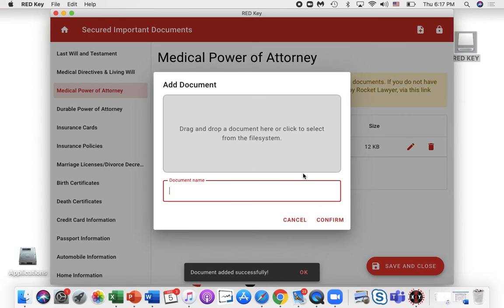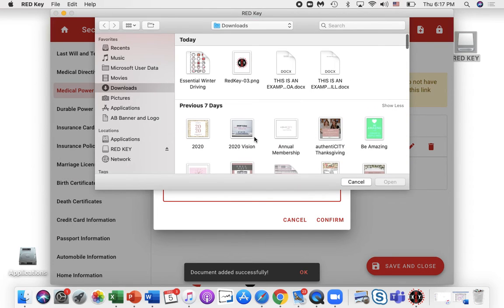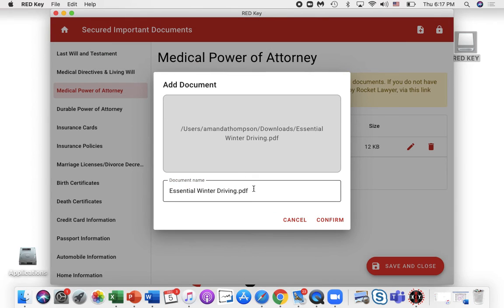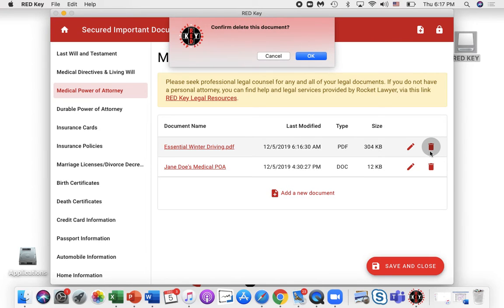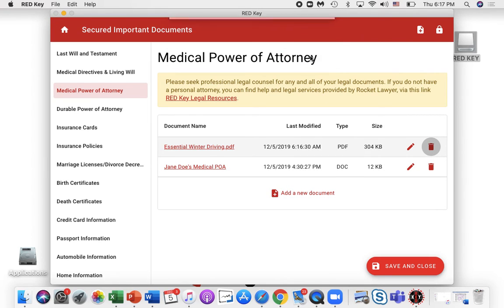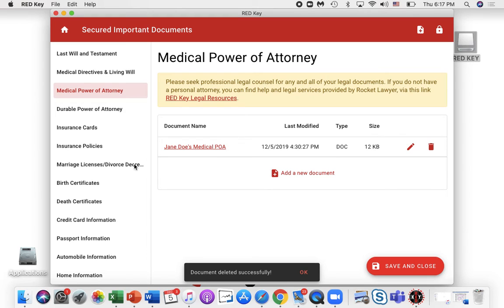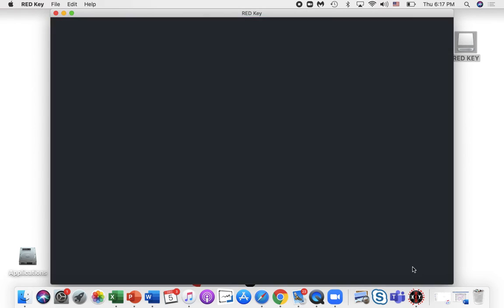And again, you can continue to add any kind of document. So let's say I want to add a picture. Go ahead and hit confirm. You can see that I'm now adding multiple pictures and I'm like, oh, I don't really need that. You can go ahead and delete that document as well. It'll tell you the file type, what you might need. This is just a really great way. And so once you're done adding your initial content, you can always come back to this section. And if you're like, oh, I never thought about my insurance cards, I have to go scan those, you can actually come back to that. So I'm going to go ahead and hit save and close.